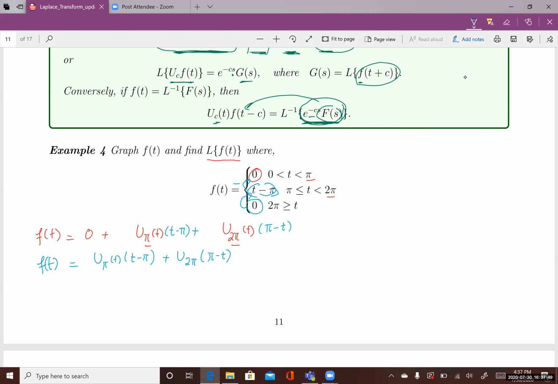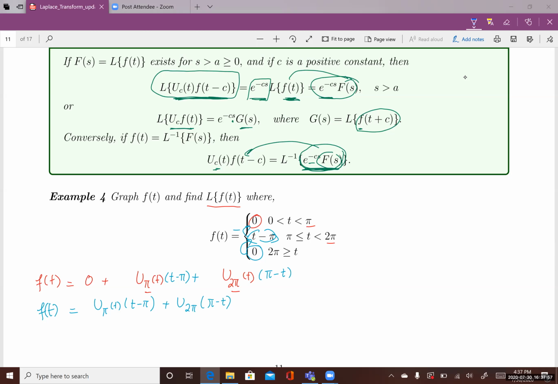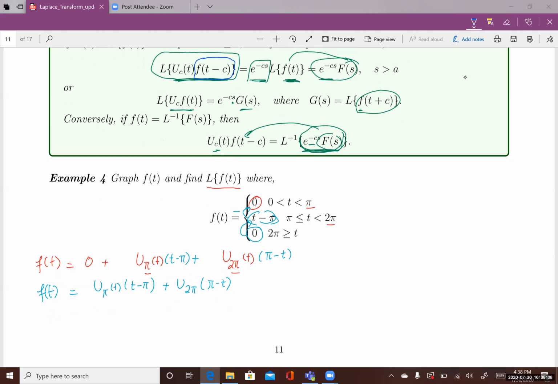All right. And now my goal is to find the Laplace transform of f of t. But look at this formula here. In order to find the Laplace transform in a nice way, I have u of c, right? And I need to have f of t minus c. So the function I'm looking at right here is the function t. t is the function f of t, but because I have c equal to pi, that means my function t has to be in the form of f of t minus pi. And luckily, this is in the correct form, t minus pi. So I can just leave it alone. I don't have to do anything with the first function.